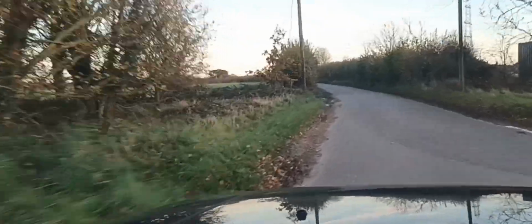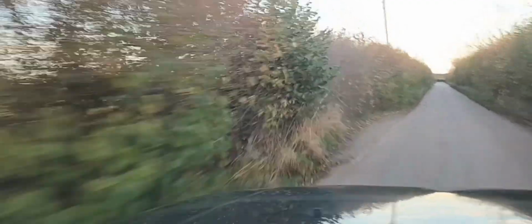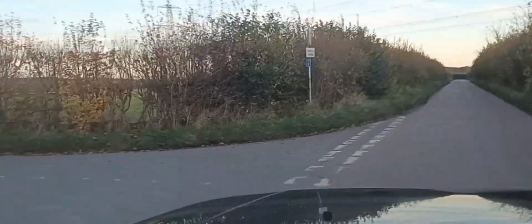Other than that, it's been absolutely brilliant. It's been driving really nice. It's nice and smooth and quiet. I mean, I do really, really enjoy driving an automatic car. And I wanted, truth be told, to have an automatic Discovery, but I couldn't find one within my price range. This is the one that came up and the one that we bought. But I'm really enjoying owning a manual again.